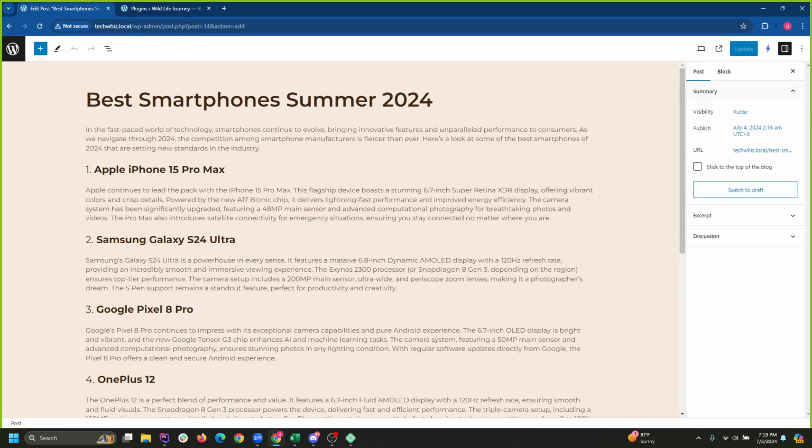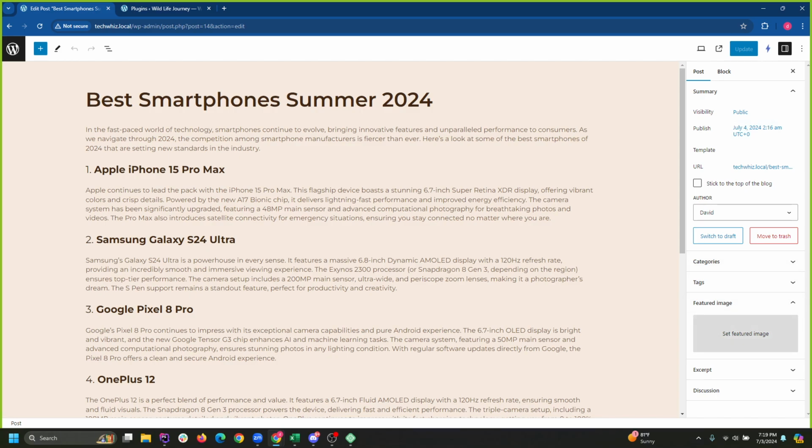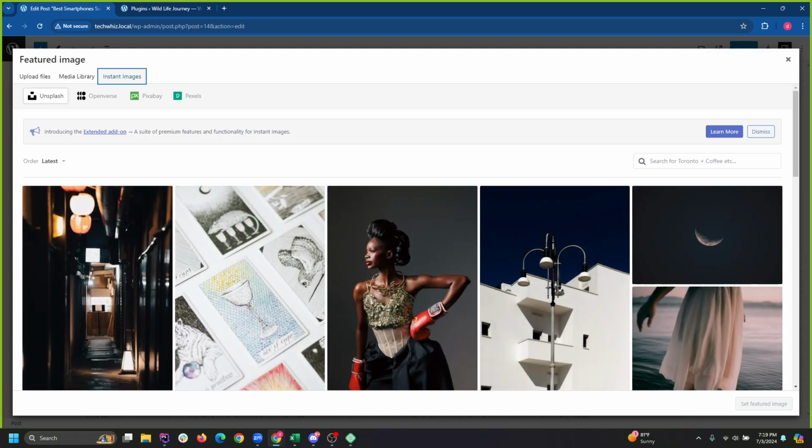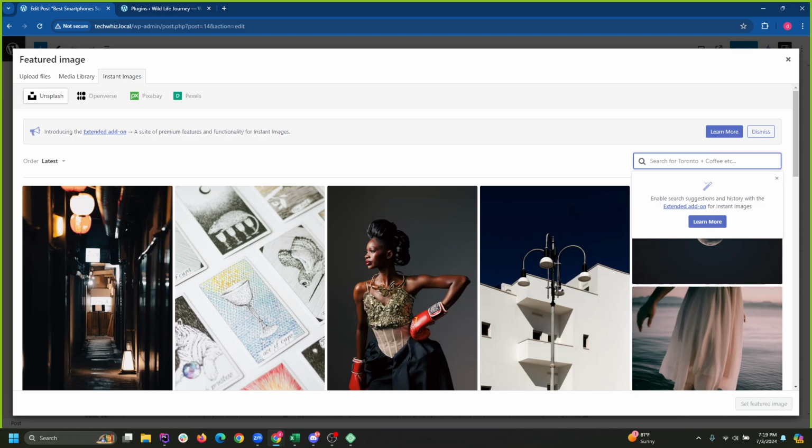Okay, under post, where's the featured image? Okay, there it is. I don't know why that took forever to load. Media library. No, we want Instant Images. I'm gonna search for smartphone.